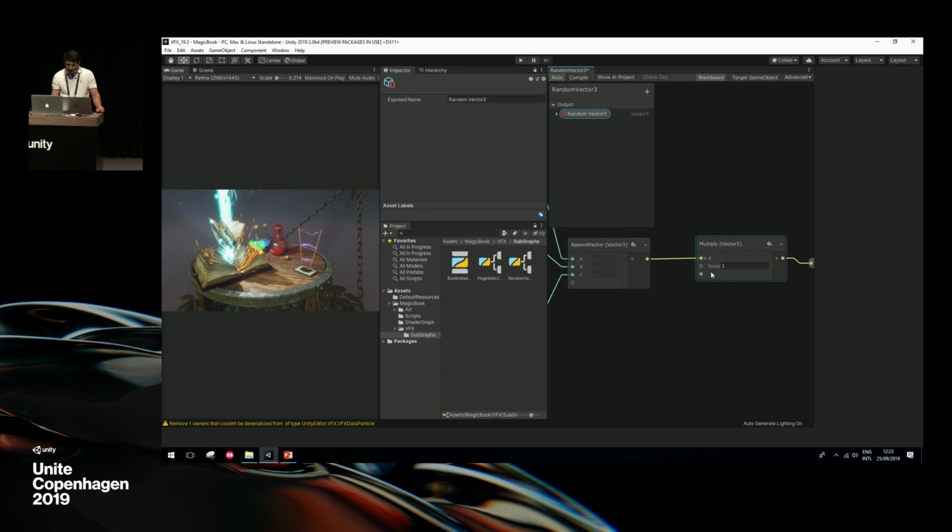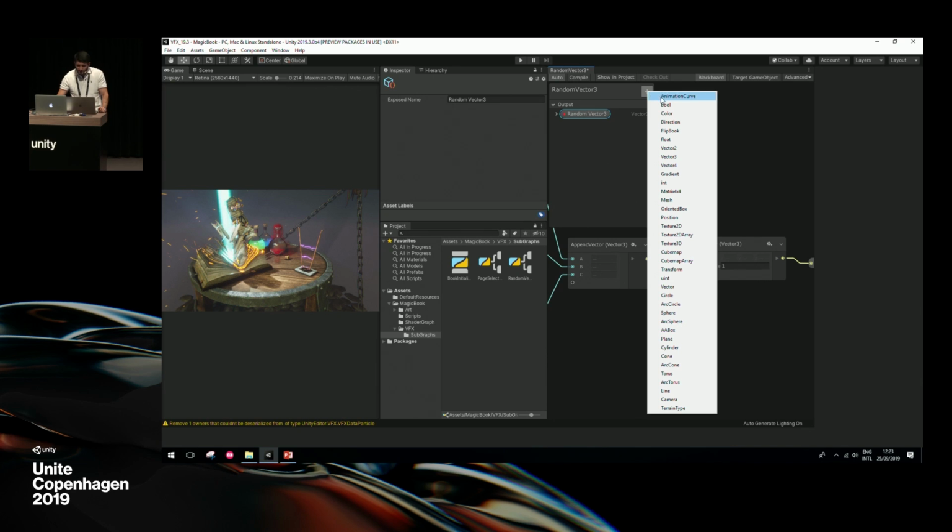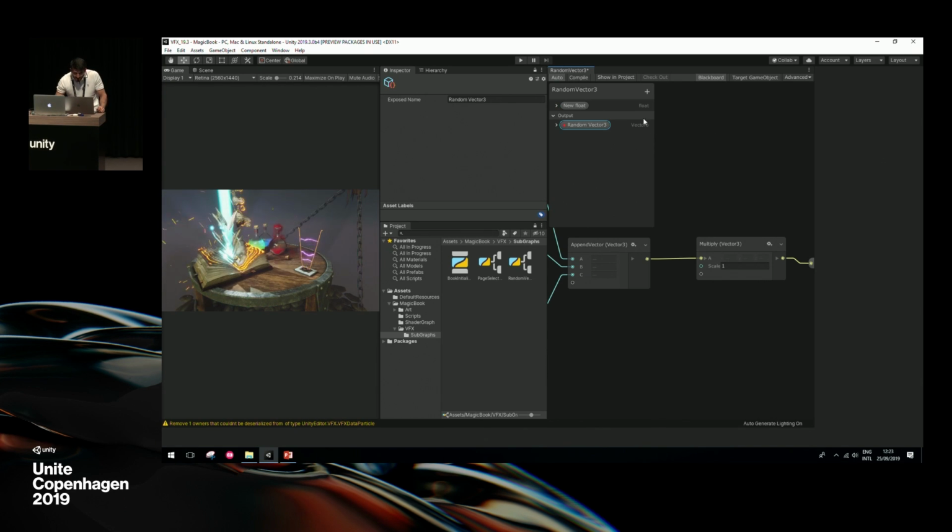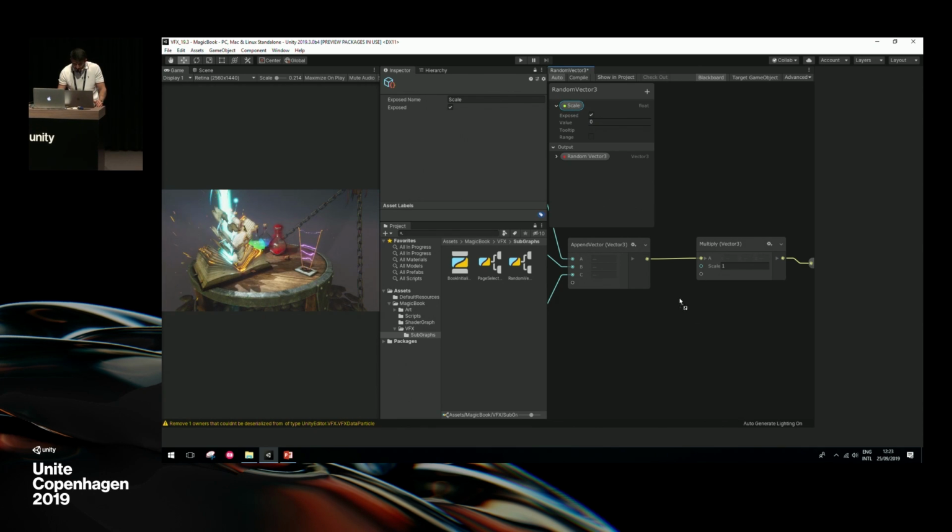However, we have here another thing, right? We have the scale. Maybe you don't want to always just get that random vector and then multiply it every single time. Maybe you want this to just be built in. So as such, I'm going to create here a float. I'm going to call it scale. I'll make sure it is actually exposed. And then I'm going to drag it down here and give it a default value of at least 1, just to not confuse myself in the future. Add it here. And yeah, I can just save it.